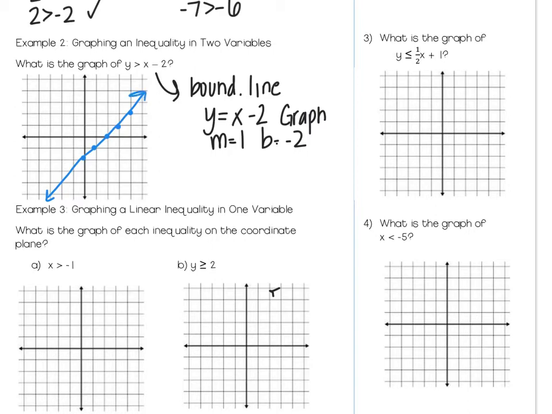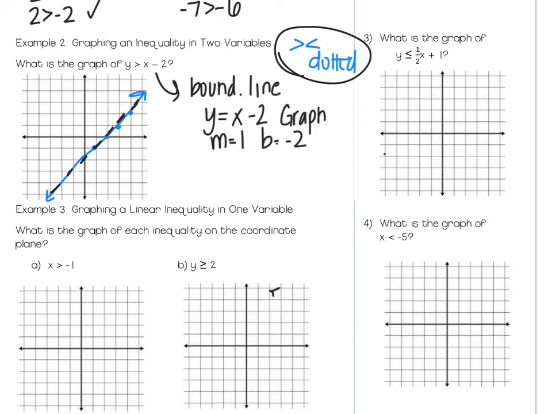Okay, because now if you have greater than or less than, that's going to be a dotted line. So I need to go back here, and I need to dot my line. Oh, it's supposed to be a dotted line. All right, so my eraser won't work. So I'm just going to go through and dot this line in black. And it's supposed to be a dotted line because it's less than or greater than. If there's a line under it, it'll be a solid line.